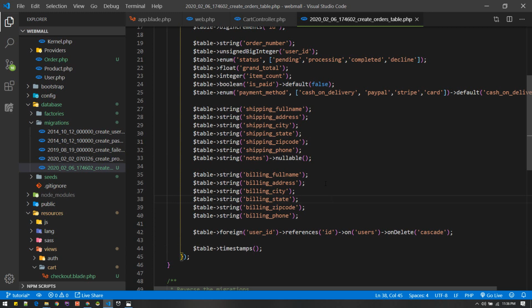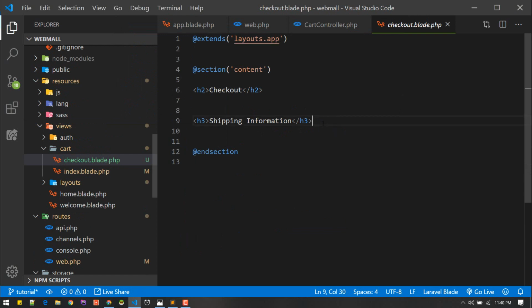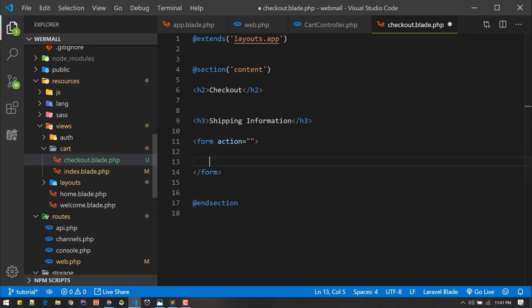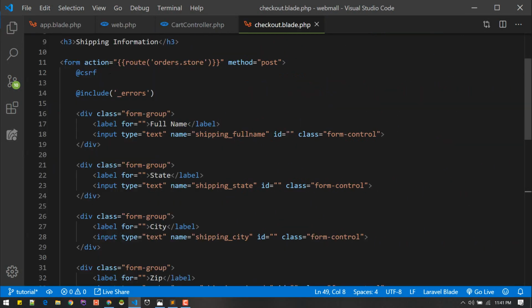Now let's build the form where we'll display these fields. Let's go to checkout.blade and create a Bootstrap form. I won't make you watch me type all the form fields, I will just fast forward. There we go. We created a form which will point to orders.store.